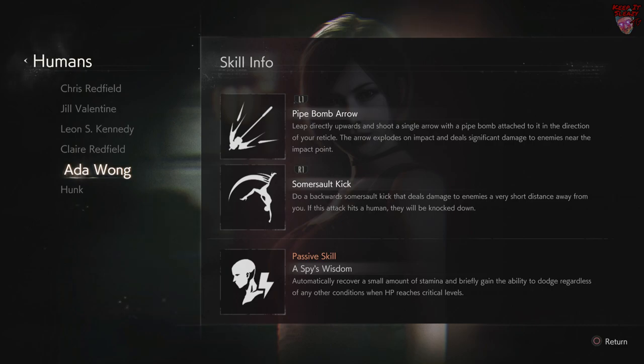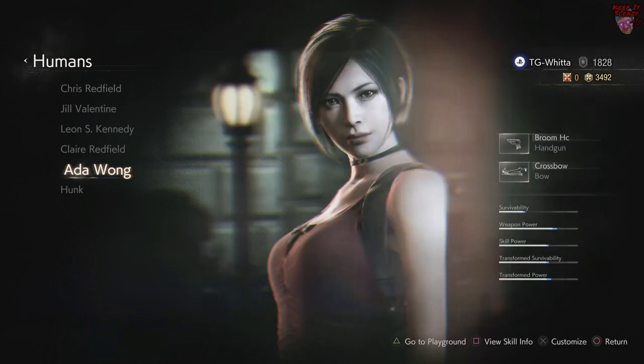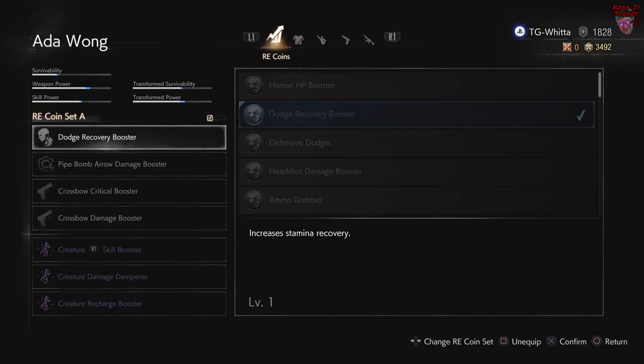Now, obviously, we are not seeing the complexity of a game like Resistance when it comes to builds, but there is still some customization. So let's take a look. As it stands, this footage was actually recorded during the early access, so we only have access to level 1 coins. Obviously, we're going to get more in the future, but this is what I've been using, and it's really, really been working well.